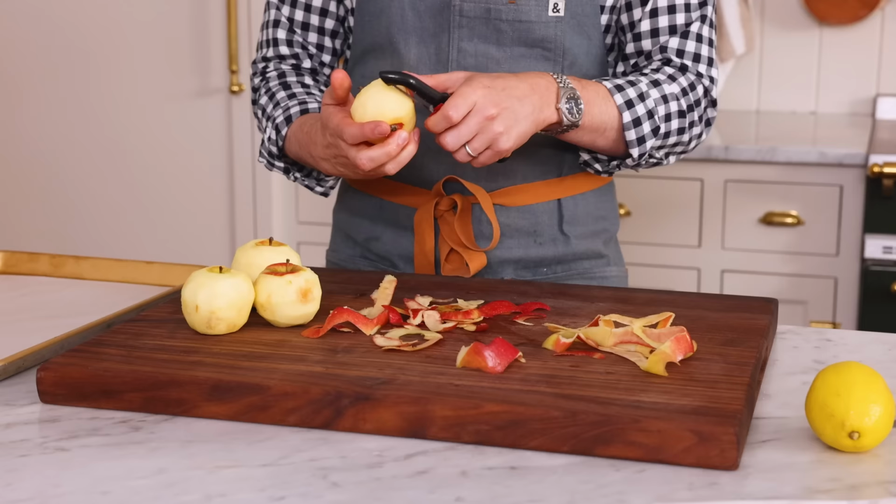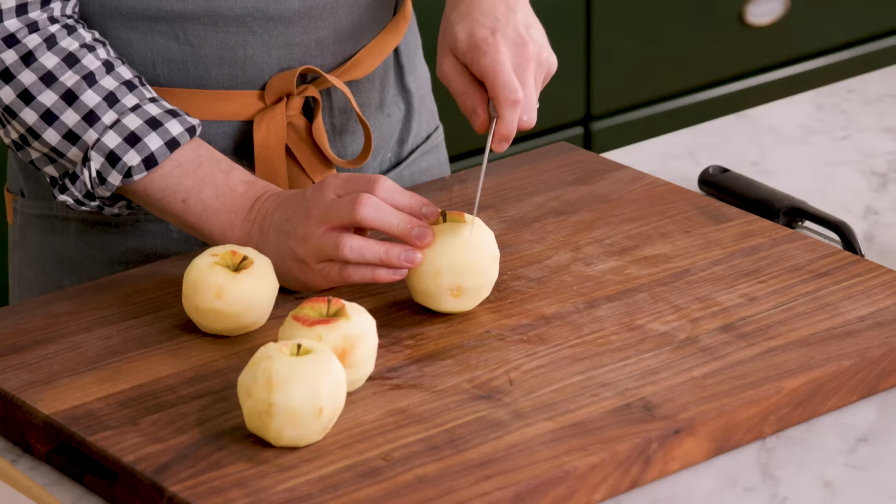These bake up very quickly and you don't have to worry about the perfect consistency like you do for pies. This recipe comes together so quickly and you get that instant gratification of basically a delicious handheld apple pie, but without any of the work. It's so easy. All right, now we're gonna cut the flesh from the core.